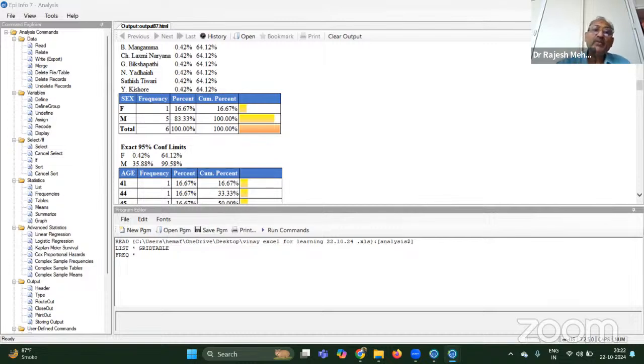Based on a sample, we want to talk about the population. We are using this standard error of proportion. Based on that, AP Info has given you these values. For male, it is 35 to 99%. It is given like this, right? So this is how you can use the percent given in the analysis.